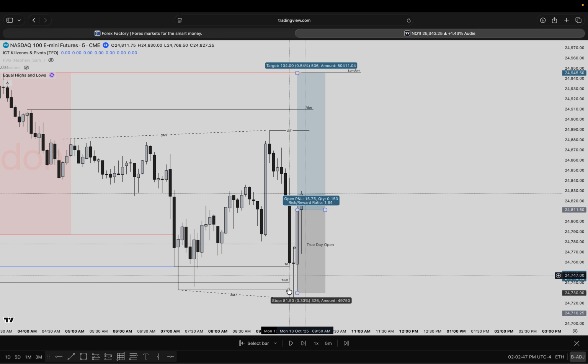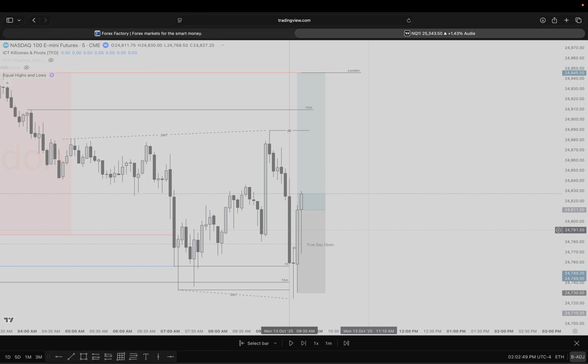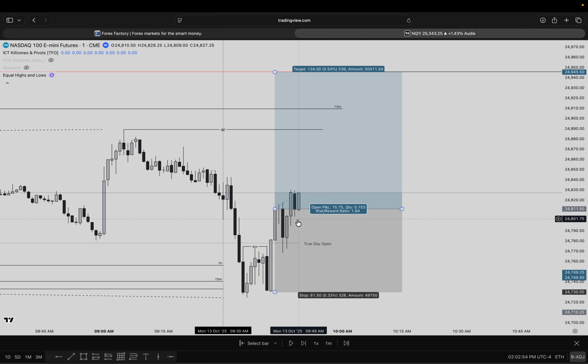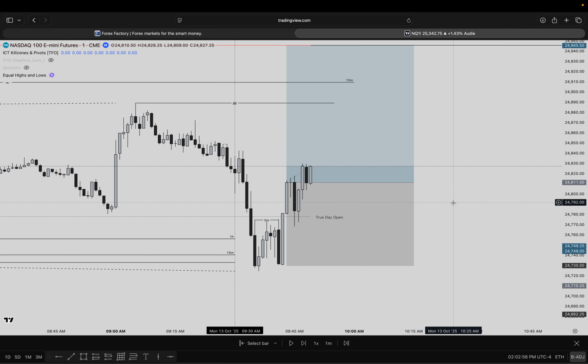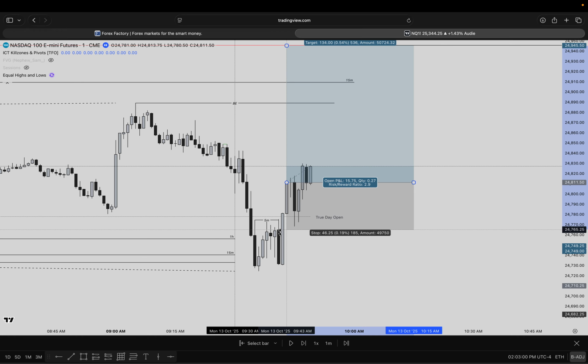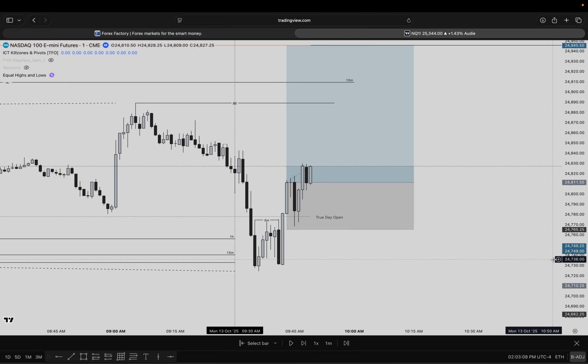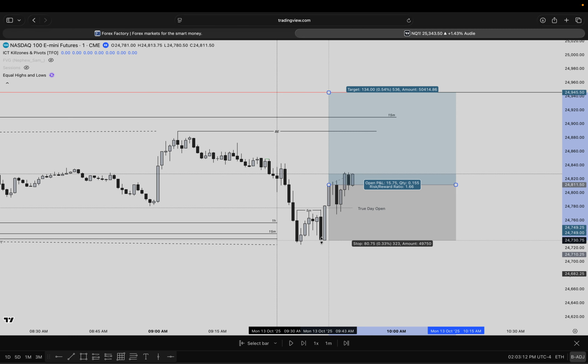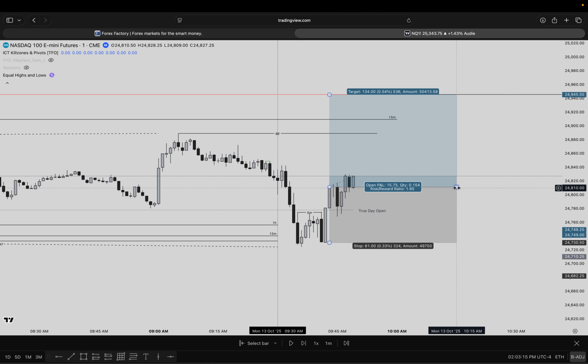If you waited for the 5-minute, we already had that retracement once we entered on this 2 minutes. So we already have that deep retracement in this 1 minute. This would have been a scary stop. This would have been valid because we have a gap right here, and putting it beneath this wick gives us room for this fair value gap to hold. So we'll just put stops right here. And let's see the 5-minute.